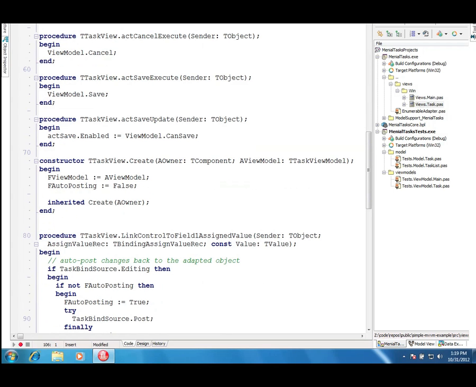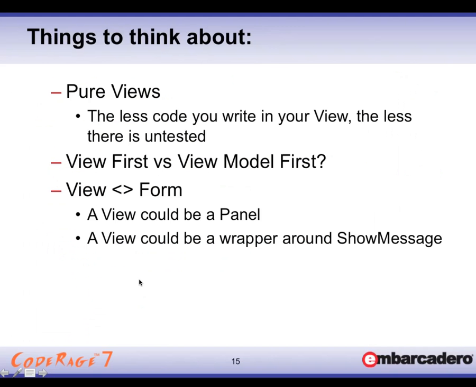So this is how you get that, I was going to say side benefit, but in some ways it's not the side benefit, it's the core benefit of MVVM, in that much more of your application becomes testable and becomes unit testable. So just a few things to think about in the wrap-up.